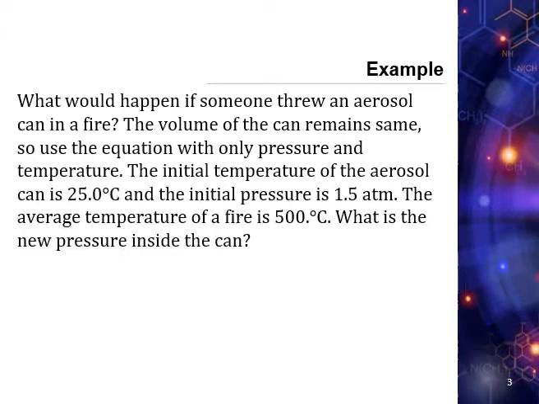For example, what would happen if someone threw an aerosol can in a fire? The volume of the can remains the same, so use the equation with only pressure and temperature. The initial temperature of the aerosol can is 25 degrees Celsius, and the initial pressure is 1.5 atmospheres. The average temperature of a fire is 500 degrees Celsius. What is the new pressure inside the can?